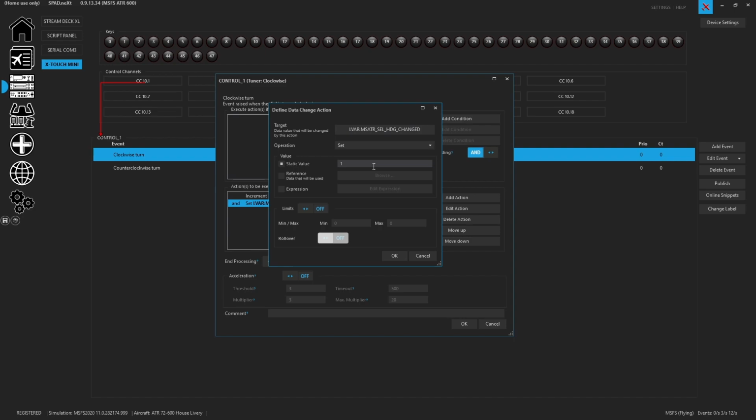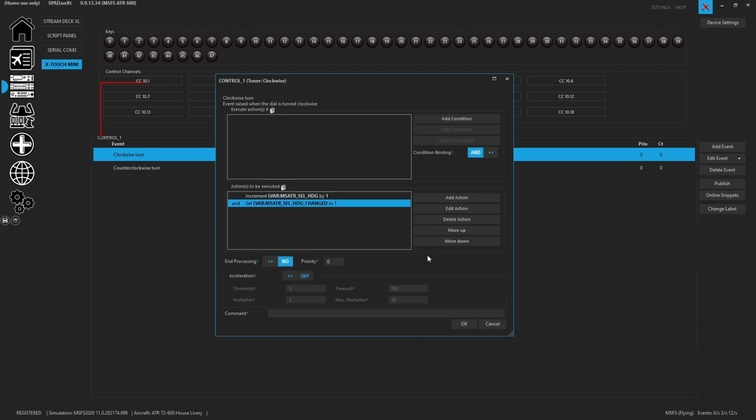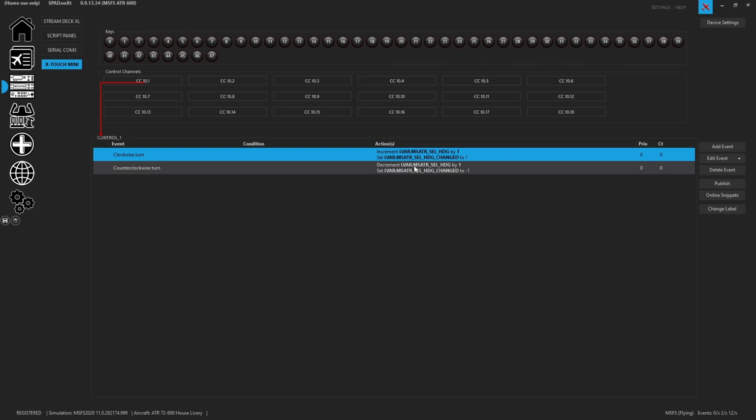It will reset to a 0 automatically, so that's why we don't have to set it back ourselves manually. It's on its own little quick timer. And this one can be hard to see in the data monitor, so it's great to button mash it a lot until they come up. So there we go. That's going to be on our clockwise turn.